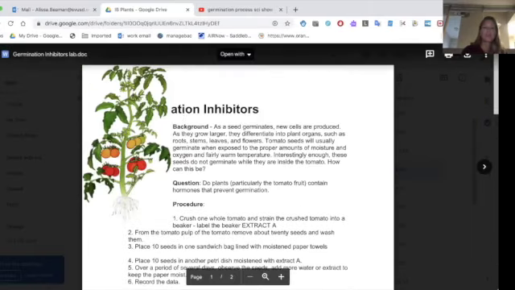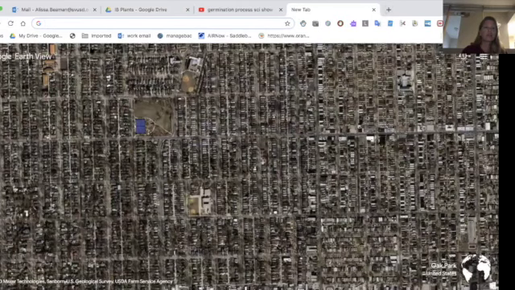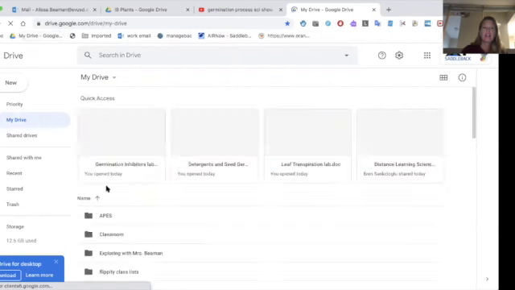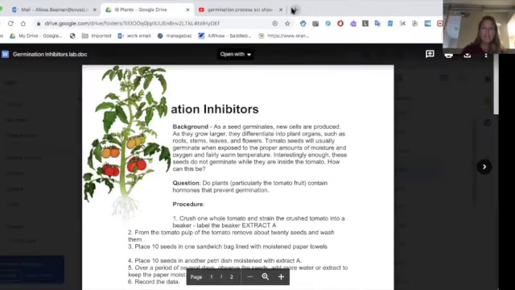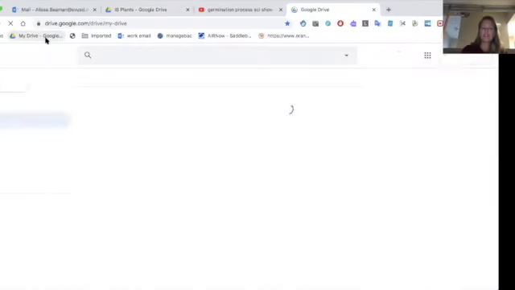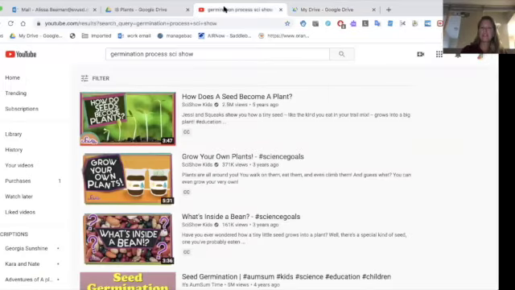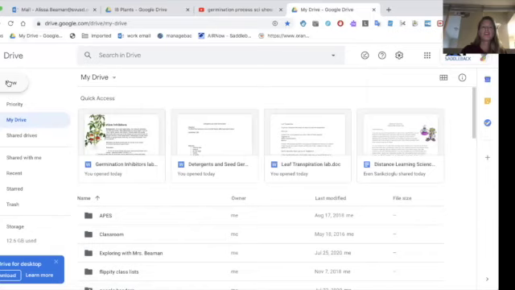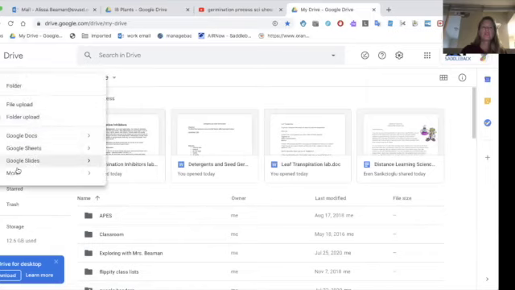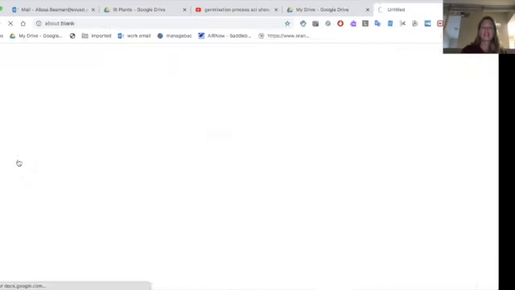And so to get that, I would just go to my Google Drive. And Brian doesn't have this on his Chrome browser, so wherever you guys would go to get your Google Drive. And I'd pick the activity I want. And so I've got my germination inhibition lab. Then I would open up a new Google Drive so that that lab stays where I can get to it. And I'd go to new, go to Google Slides, and click on it.